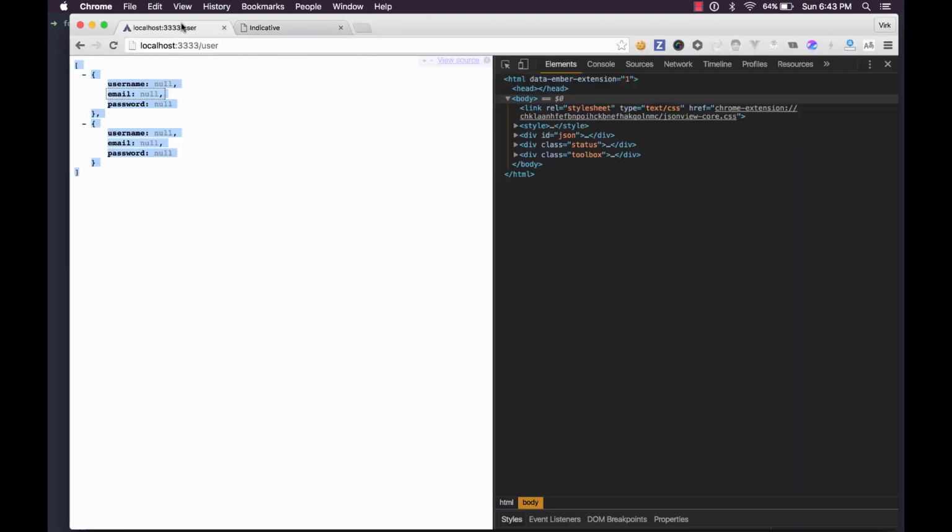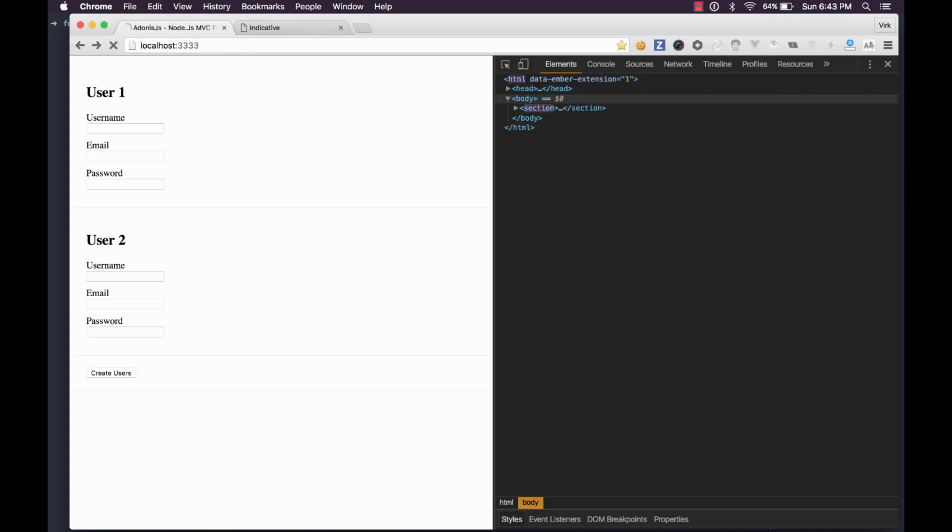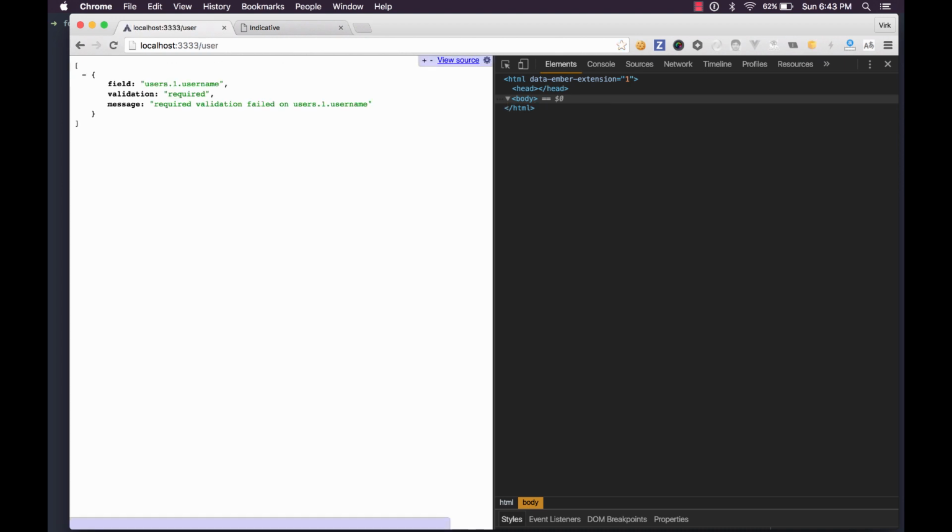So we're going to come back, refresh it, and we get our first validation error. Let's start from the first point. If I say username is John and email is John2, and I refresh, it says users.first.username is required, which basically means the first object, and that is the index, and an array starts with a 0 index.